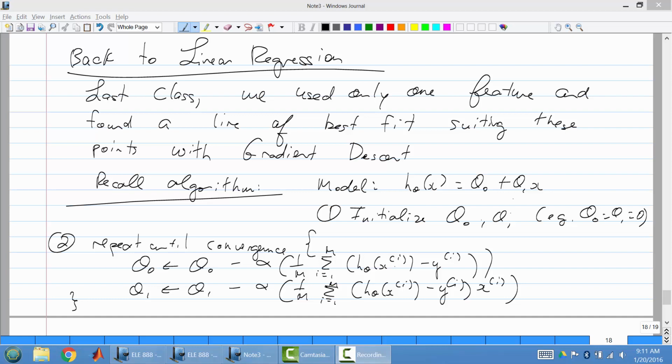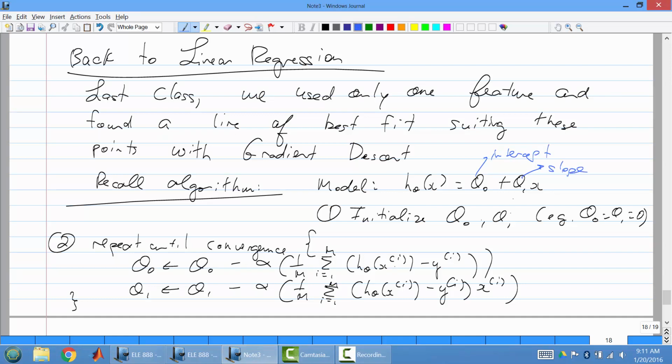We did linear regression, so the first learning algorithm was using regression, but using just a single feature. So just using one feature, for example, tumor size or the square footage of a house, and then you want to predict the outcome given that feature. We only used one feature and found a line of best fit through these points using the gradient descent algorithm. If you recall, the prediction model is just the basic slope and intercept model. So this is the intercept, and then this would be the slope.